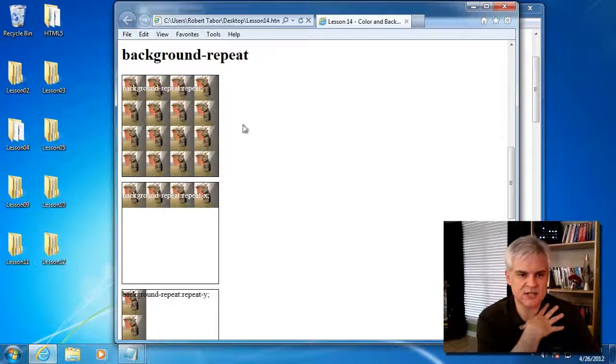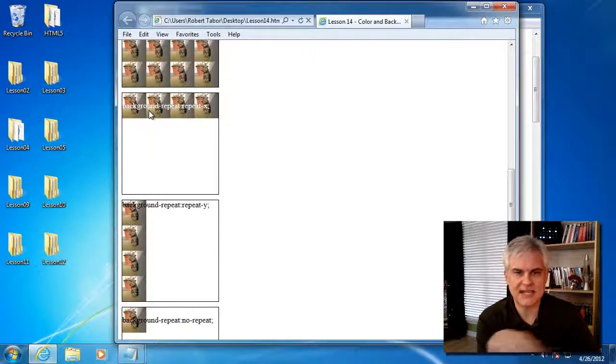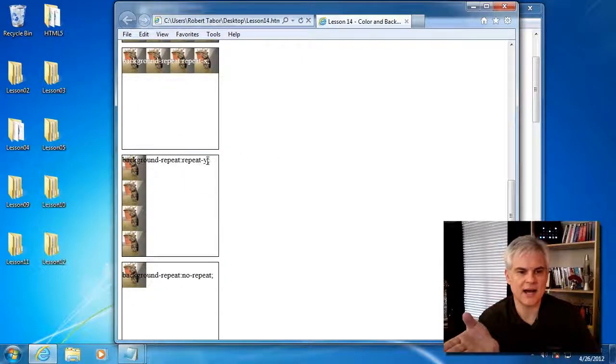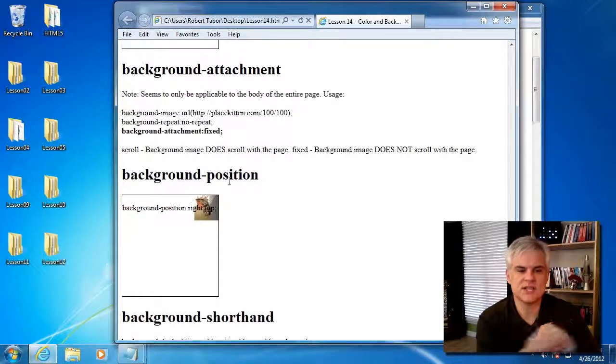By default you can see it will repeat, or we can set repeat-x to only tile our background image horizontally, and then use the repeat-y value to repeat that tile vertically. Or we can use no-repeat, which will only put the image in your background of whatever element just one time. Furthermore, you can set the background position so that you can position it, in this case, right top, left bottom, and so on.